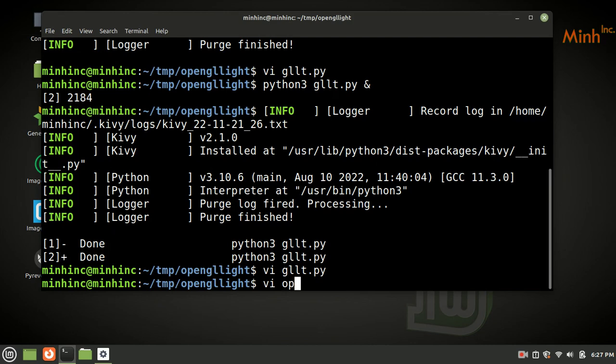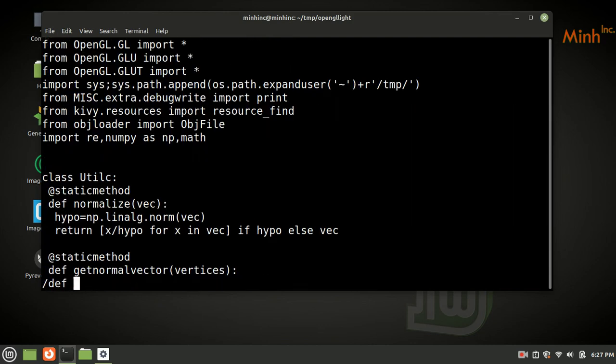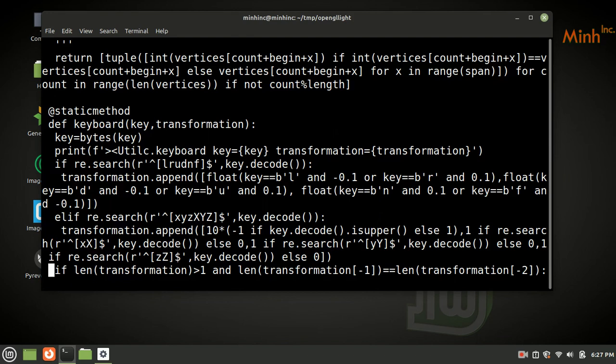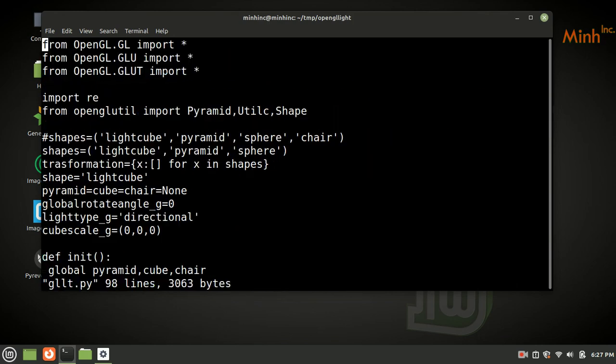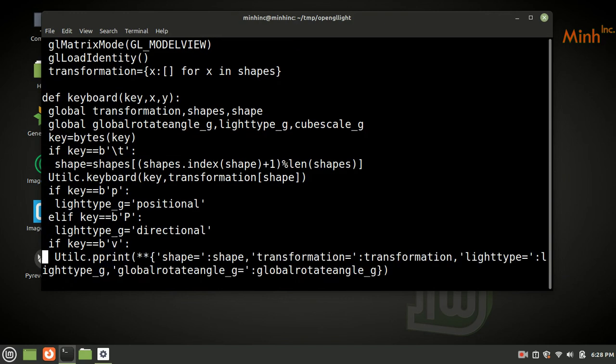Okay, and if you see the keyboard, so the keyboard is like L, R, D, U, N: left, right, up, down, and X, Y, Z is rotate along X, Y, Z. And if we see here, if I press tab, then the shapes would change. So whatever shape is currently in focus, that would take the keyboard. So that is the idea.